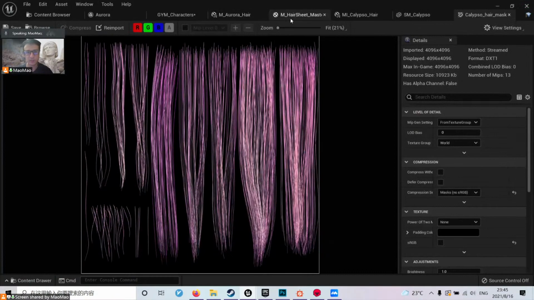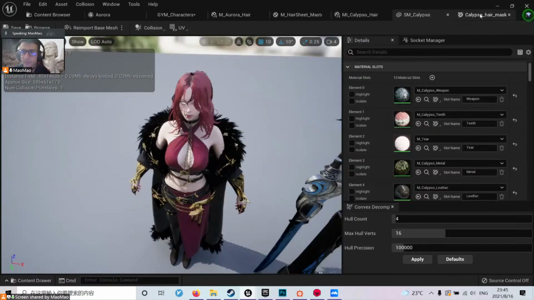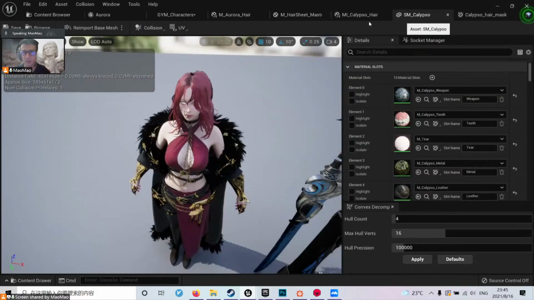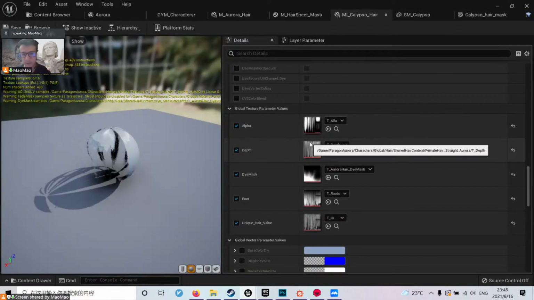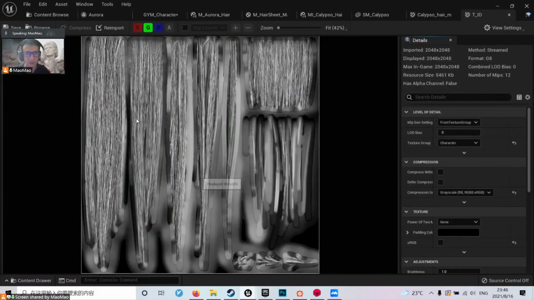Is it pointing downwards? And this one is pointing downwards, so it's not exactly the same, but it's working a little bit. So you have the depth, the roots, and the ID.